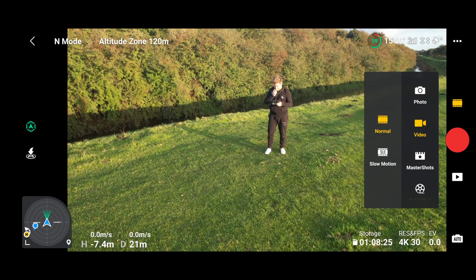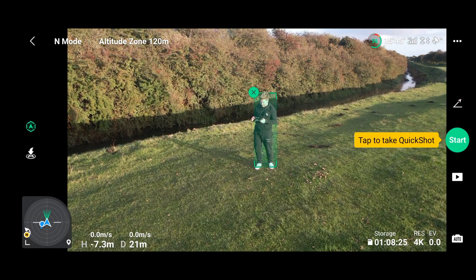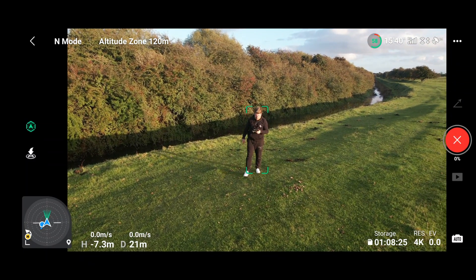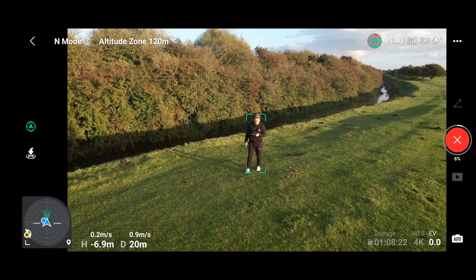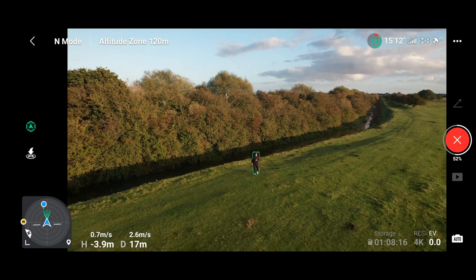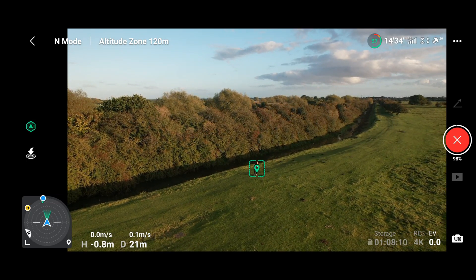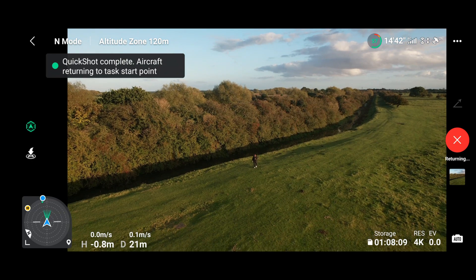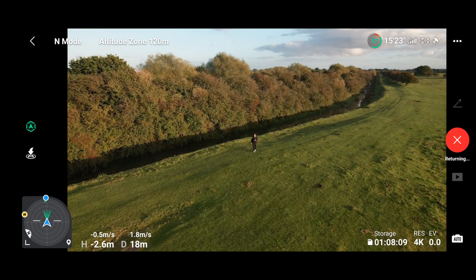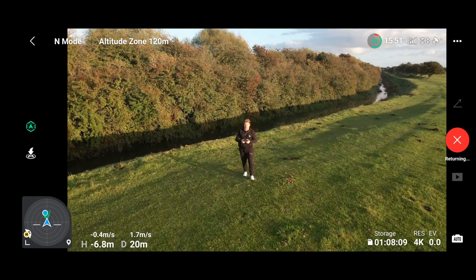Let's make sure everything works — pop into a quick shot and just make sure it will select me. There you go, it's automatically wanted to select me. Let's click start and execute this quick shot to see what happens. But of course, as you can see, that height parameter is completely out — that's not good at all. We are much higher than what that shows, so if you took it all the way up and wanted to fly to 120 meters, you would almost certainly be breaking the rules and regulations.